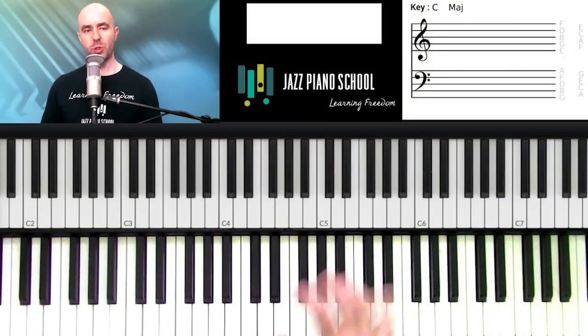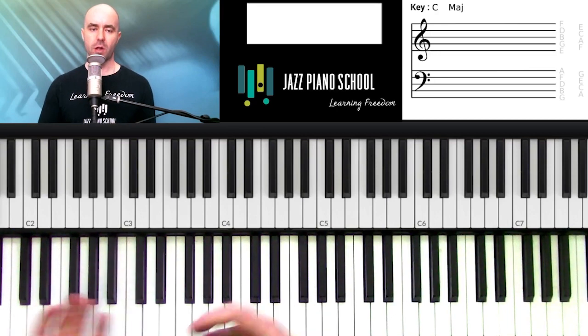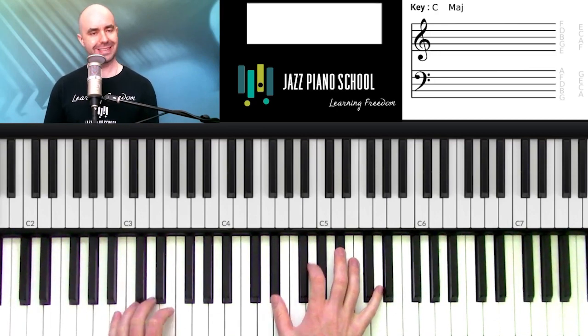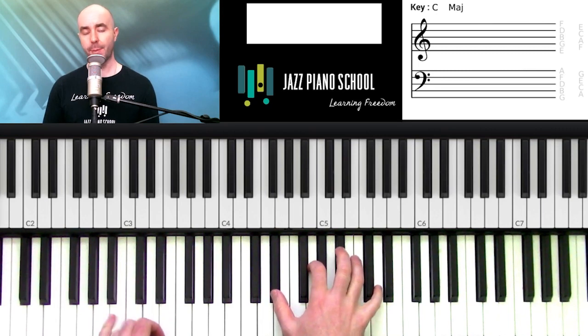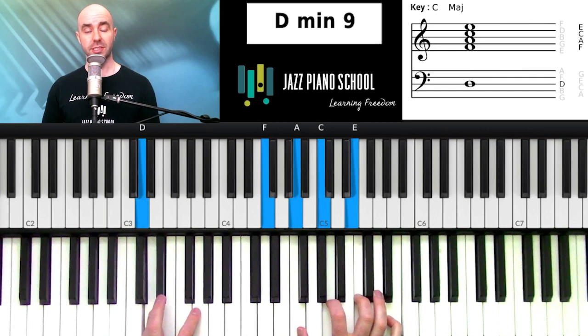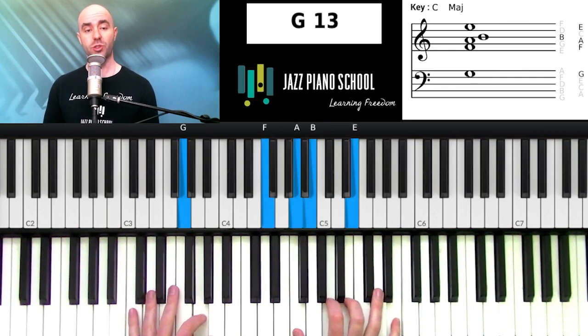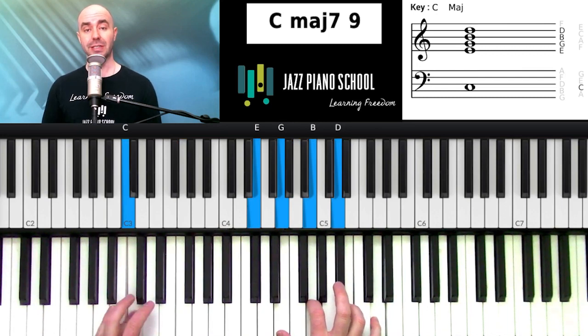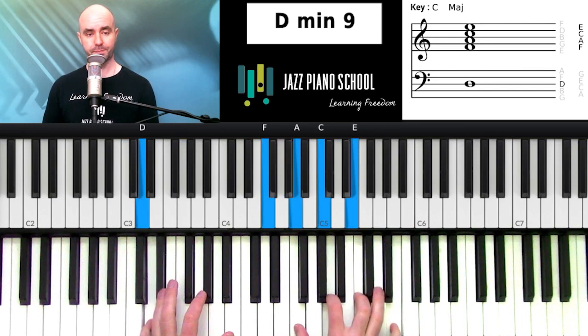All right, so I'm going to show you what these are, demonstrate, and then I'll explain them. Very first step, take your rootless voicings. You've got to know your rootless voicings. I'm going to show you how you can do this easier in just a little bit, but for now, I'm going to use my rootless voicings. This is why rootless voicings are so important: they are the gateway voicing to a lot of pro, top echelon voicings.